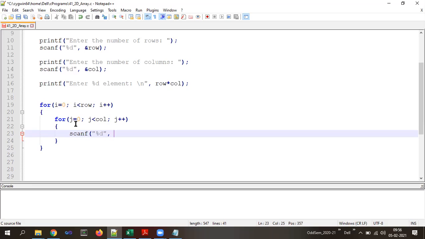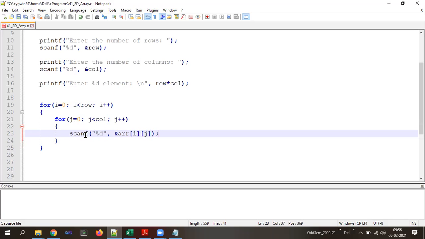J, right? What is the name of the array? ARR. So I want to store at the address of ARR whose index values are, for row it is I and for column it is J. Now, does it make sense here?